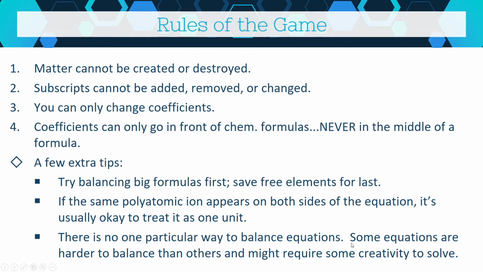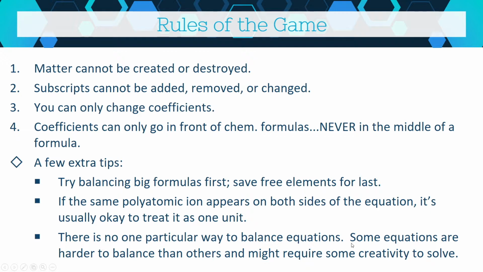So we go for those big ones first, and anything that's what we might call a free element. So anything where it's just that one element in the molecule. It might be just a single iron atom, or it might be an O2 molecule. Either way, they are just the one element, and if you change it, they're not going to have an impact on anything else. So save those free elements for last, because those are nice to do at the end, because they're basically the last finishing touches of balancing.